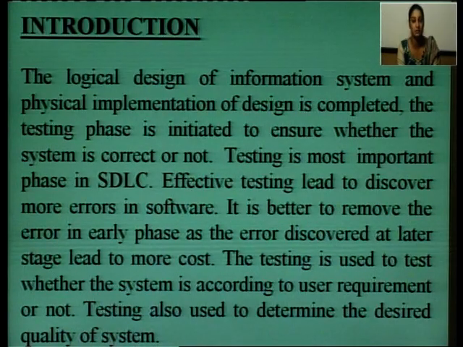Effective testing leads to discovering more errors in the software. With effective testing, we discover the errors present in the software. Without removing those errors, we are not able to get the desired output from the software. So it is very necessary to remove the errors and bugs from the software. It is better to remove an error at the early stages. If I discover it later, it costs me more. It also affects my project more. Even we may have to make it again if I find it late.